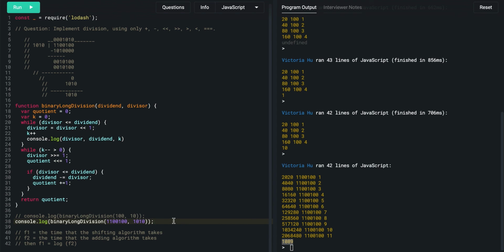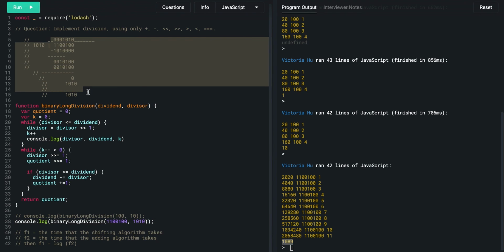So again, to summarize, the time complexity of this function is O(n), where n is the number of bits that the dividend has. And something that we should try to remember is that when we think of this in the lens of binary shifting, we're thinking in terms of long division, not multiplying by 2.